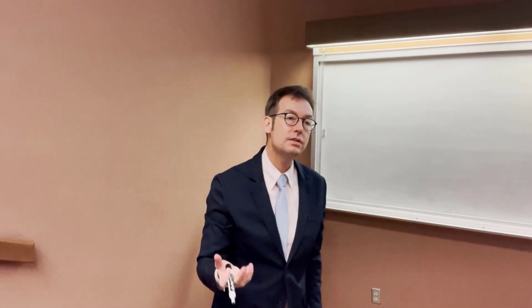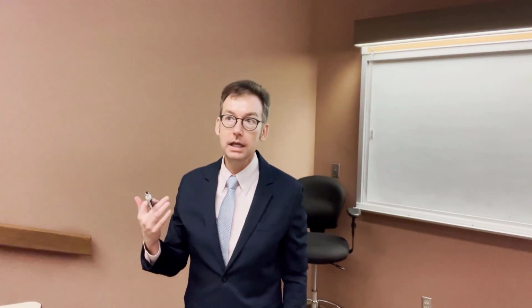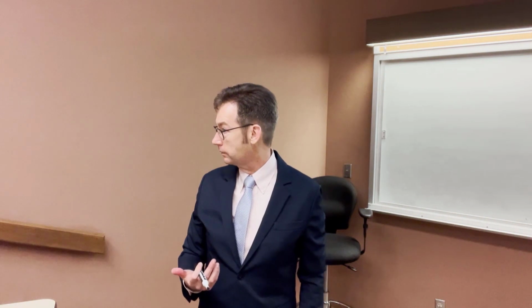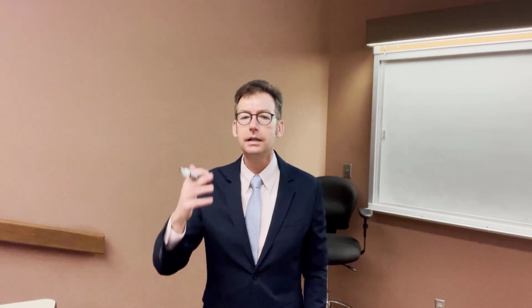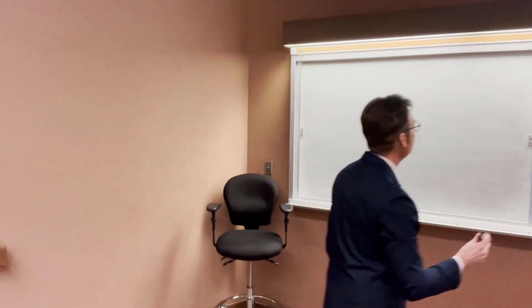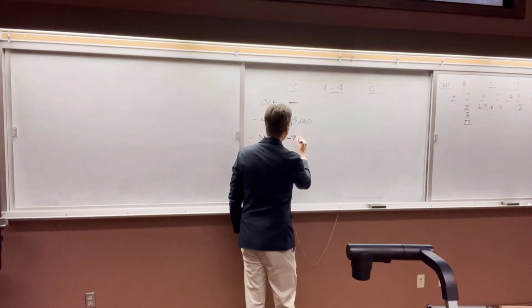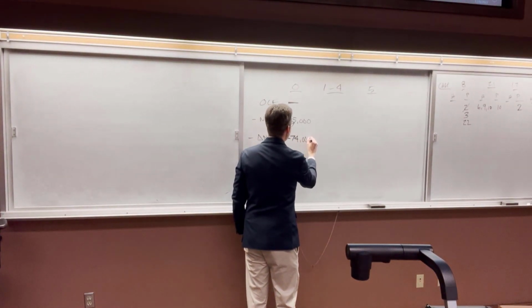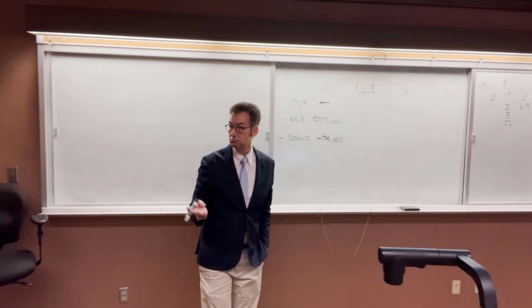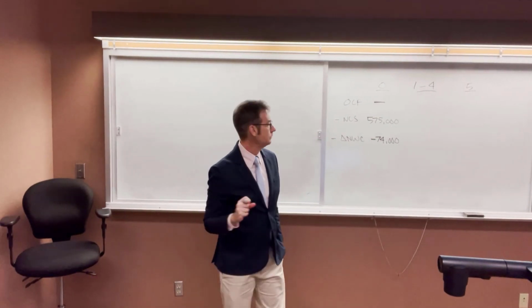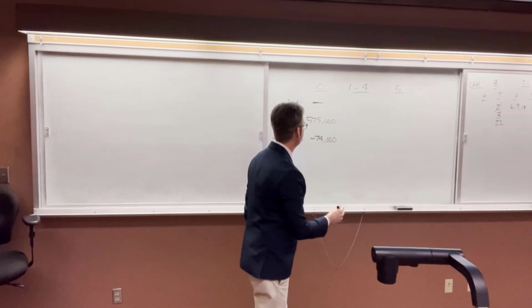This is an order processing system that supposedly, apparently, allows you to reduce your inventory because it's just so great, right? Okay, so what does that mean? It means this change in net working capital is actually minus $74,000 right here instead of plus. Does that make sense? Okay, that's usually what trips people up about this problem.